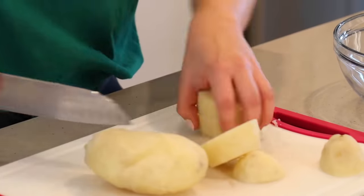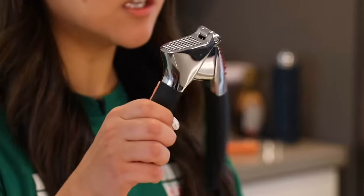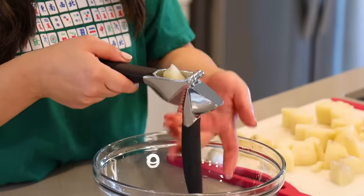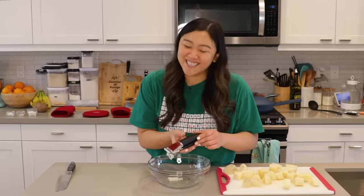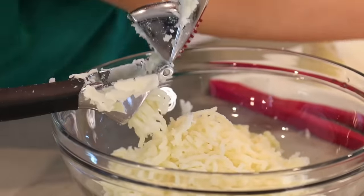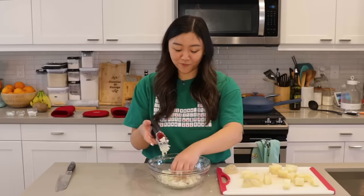I'm gonna quarter all of these so it can fit into my garlic press. I literally bought it just for this because I usually just mash potatoes with my fork, and I think it's really interesting that she mashes it with a garlic press. So let's do it. That is so satisfying and so much easier than actually pressing garlic. Next time I'm stressed, I'm gonna just be making these potato pillows, pressing these taters through my garlic press. It's so fluffy.